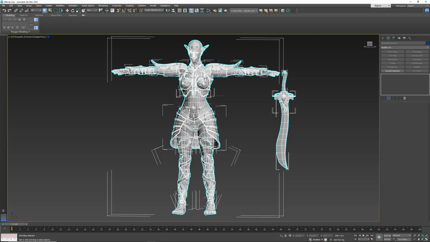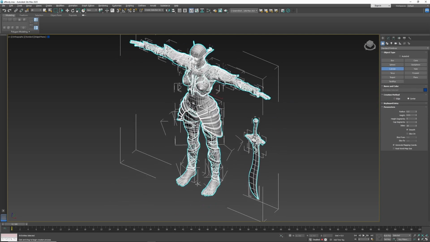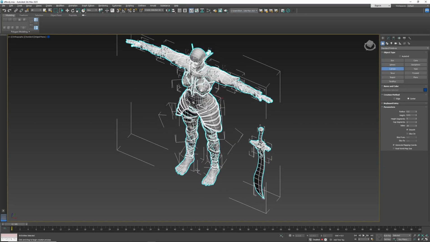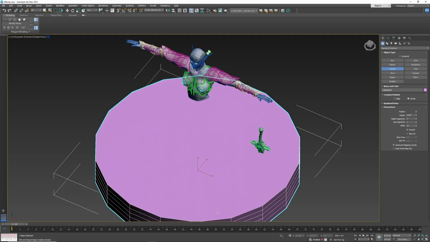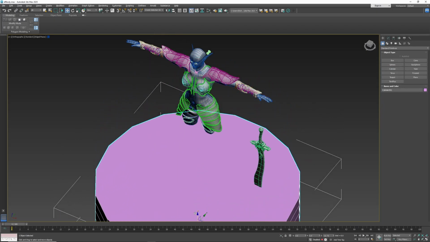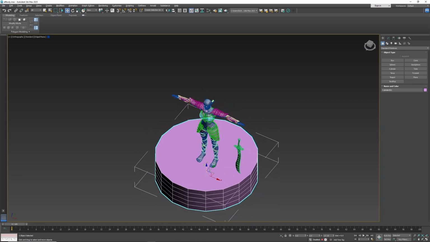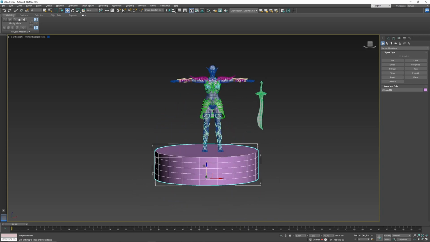The next thing I'm going to do is, once I've got that, I need to put a base in here. And we can do a base with a number of different things. You can do it with a cylinder, pretty much any number of different aspects that you want to use. So I'm just going to angle my camera downward. I'm going to click and drag, and I'm going to create my base. Now my base is just going to be lowered, and I'm going to basically put it so that it's on the feet here.